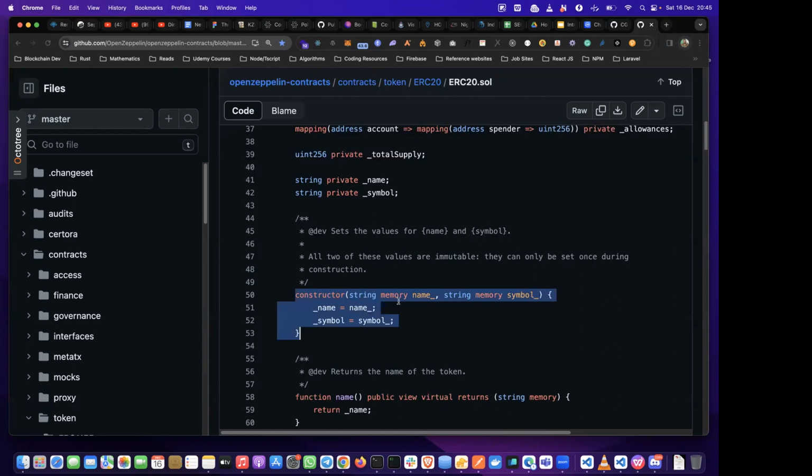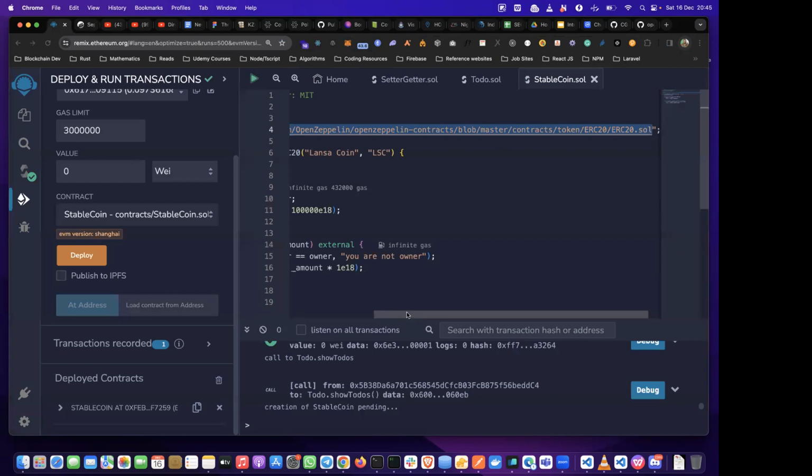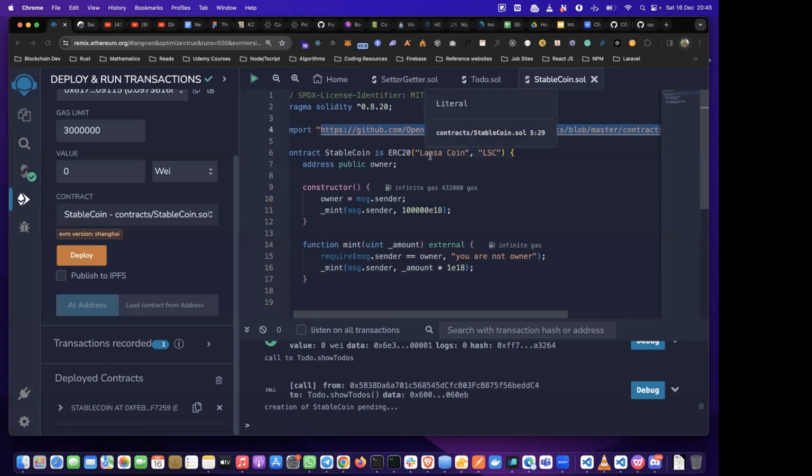We are taking in the name and the symbol and setting it here. Here is where they declare the constructor, and this is where we make use of the parameters. But in this other place, we are passing in the arguments, the actual values. So we don't need to put memory and all of that again. Does it make sense? Yes, sir. Thank you, sir.